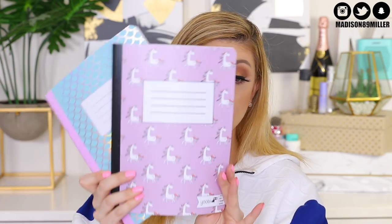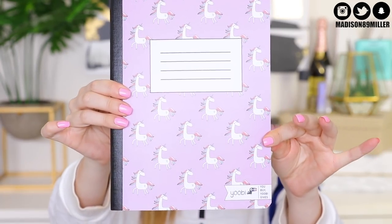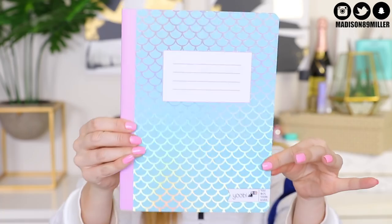First I'm going to go into the school supplies and then we'll get into all the makeup. Oh my goodness, Target came out with the cutest stuff for back to school — I about died. When I saw all the unicorn stuff and the mermaid stuff, I was just like, why didn't I have this when I was in school? I grabbed two composition books — this one with little unicorns on it, so cute, and this one with a mermaid scale tail that has an iridescence to it too.